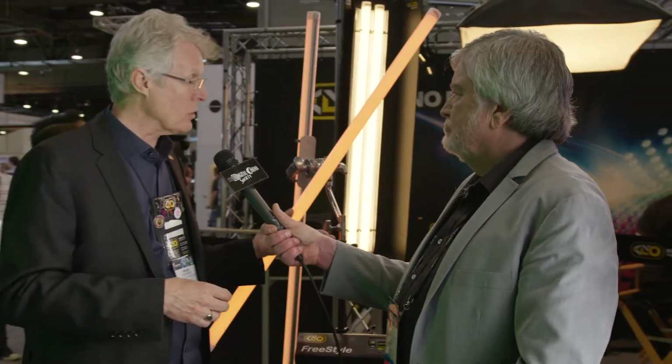All DMX controllable and that sort of thing? It's DMX controllable. It's also wireless. So every Kino Flo product has built-in wireless. There's no need to buy an additional module to enable it to go wireless. So built-in wireless, it's Lumen Radio wireless. You can talk to this through DMX. For the most part, all of them are battery operable as well, 24-volt DC. So again, this versatility of being able to use it in any kind of power environment, AC voltage inputs from 90 to 240. Again, you can travel anywhere in the world with this and make it happen.